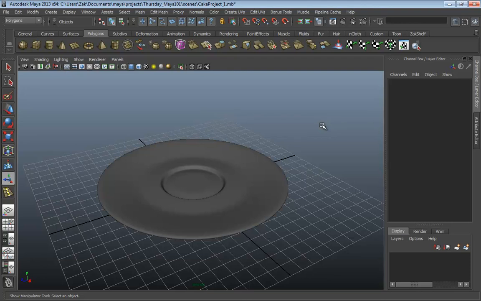And I'll give you a tip. For a surface like this, for making something like a plate, or a cup, or a bowl, or any other form of pottery especially, NURBS are going to be a very easy way to do it. But I still wanted you to see a few polygon modeling tools so that you can play with them later on your own.